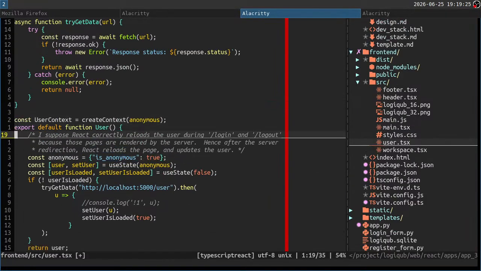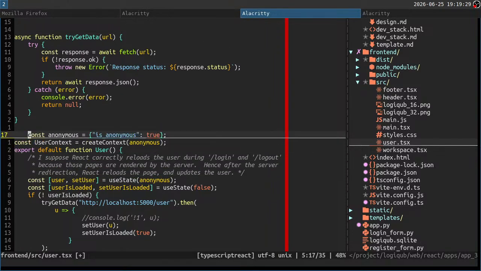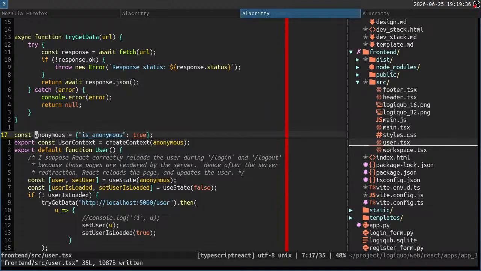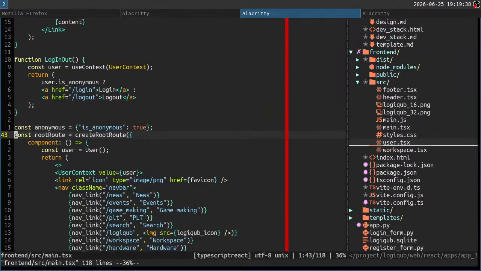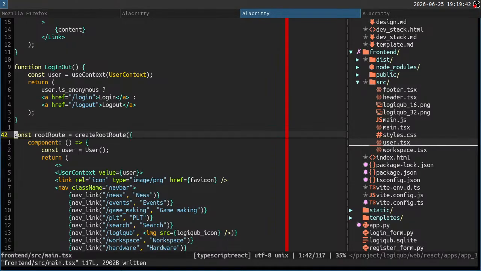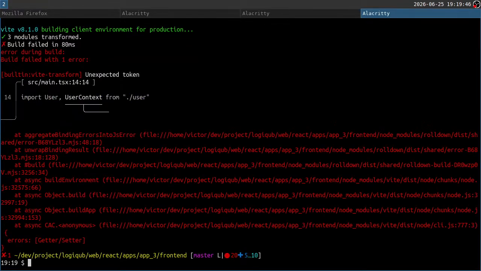Do something like this and put anonymous here and export like this and then do this. If we can make this compile somehow.